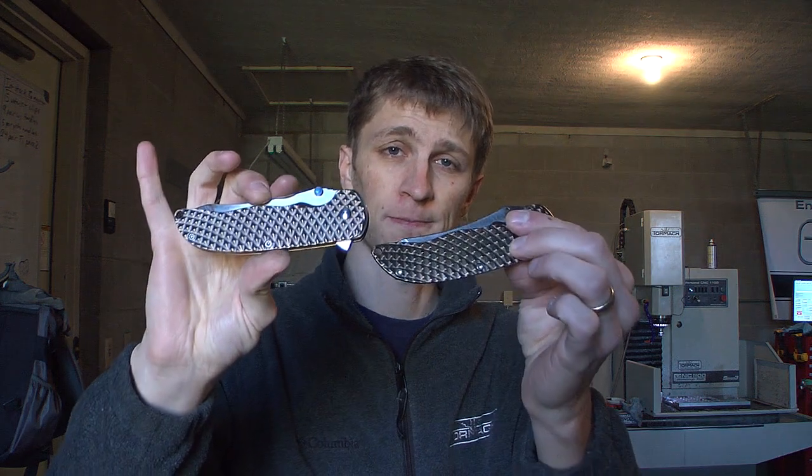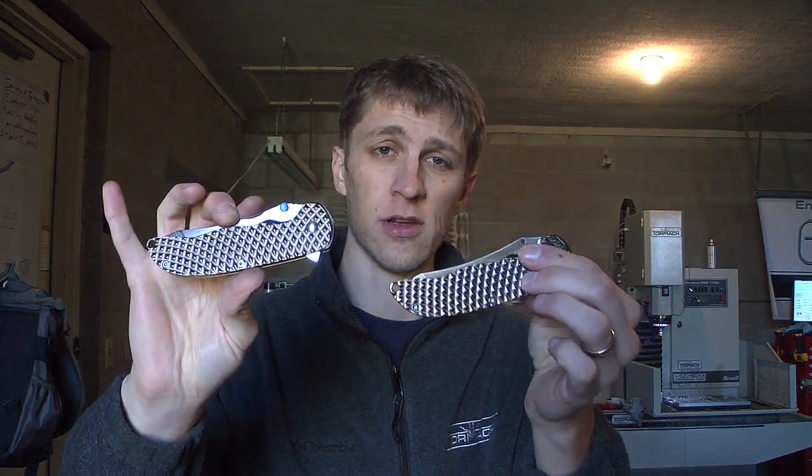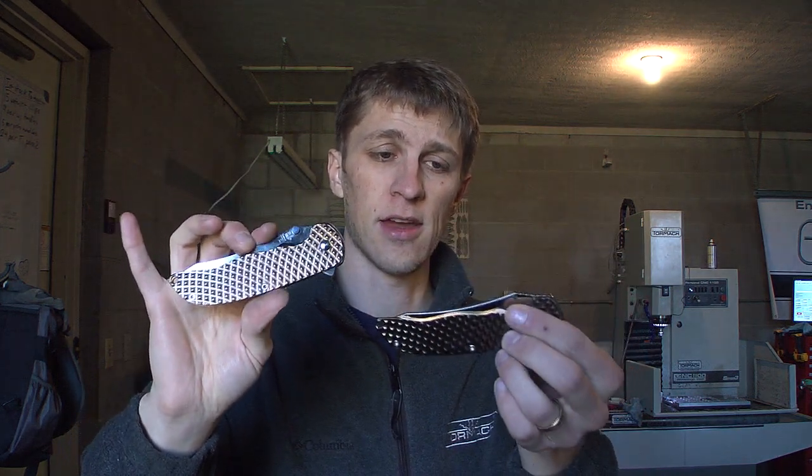About four months ago a customer ordered two Norseman, one for him, one for his son, and they're getting custom engraved. Now you may not know this but I am an Eagle Scout. Eric and I grew up in Washington state and we were both in Boy Scouts, and I achieved my Eagle Scout, which is the highest honor you can get and it's quite an accomplishment. So the customer who purchased these wants them custom engraved with an Eagle Scout logo, his son's name, and 2012 — the date that he achieved his Eagle. So from one Eagle Scout to another, this is a really cool project.